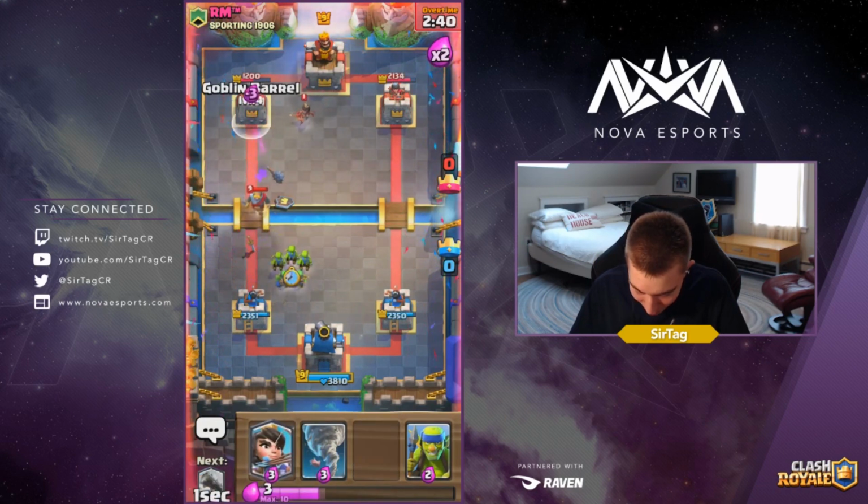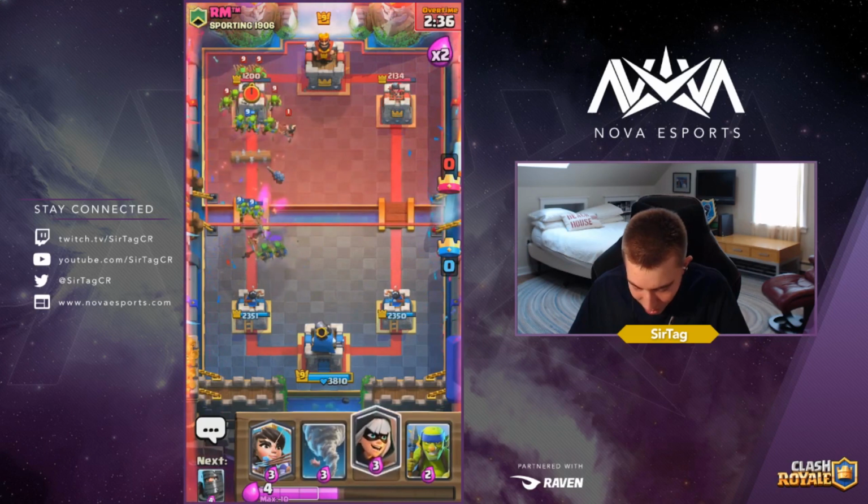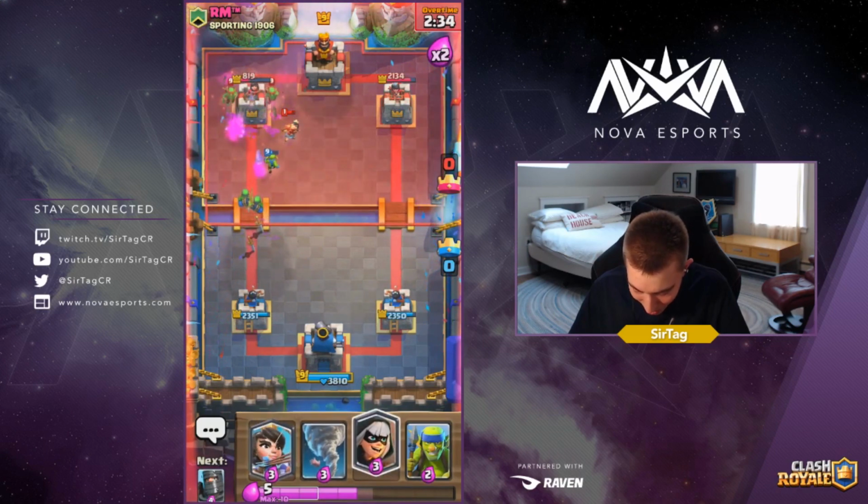We're going to go in for a Goblin Gang. We're going to go for another pre-log because he's going to drop Goblin Gang. I should have hit the Princess too. I really should have. That was a bad play.